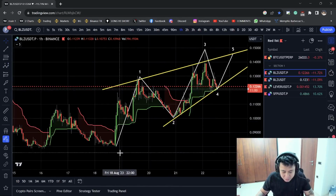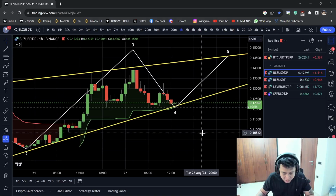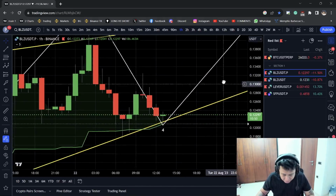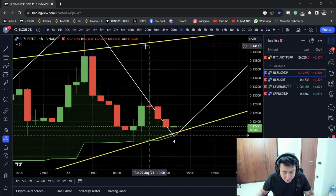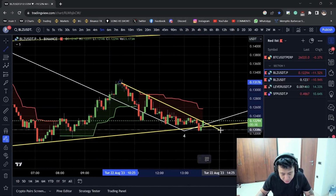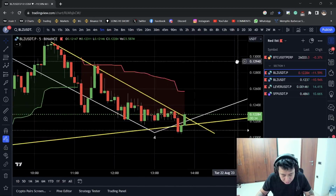That's the only outcome, man. That's the only outcome. I just don't see it any other way. Now we're also at the 1 hour chandelier exit indicator. It's right there, and it's bouncing off of it thus far. Also, we have here that looks like it just started to break out, like literally right now.